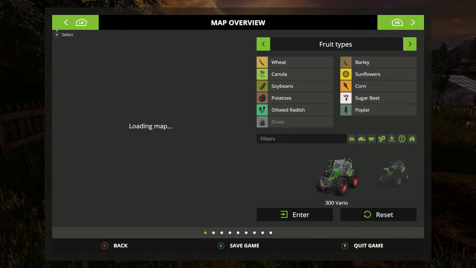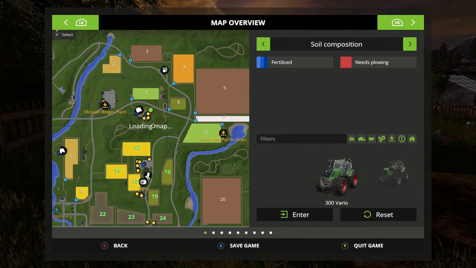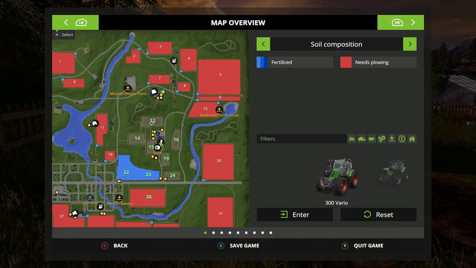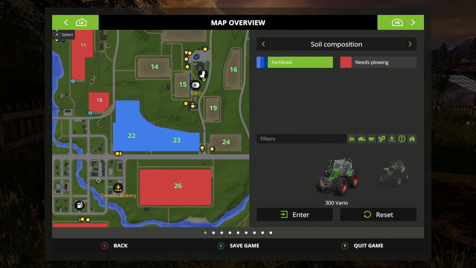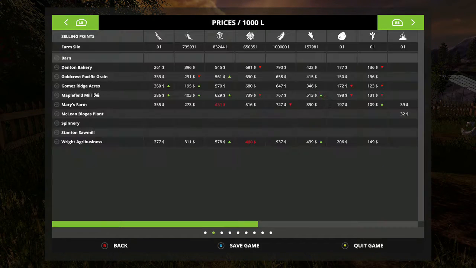All right, folks, let's go to our menu. Let's see here. So, we got to plow 26. 22, 23 has already been cultivated. 24 should have been cultivated. Oh, wait, no, that's fertilization. Duh. 22 and 23 has been cultivated and fertilized. So, yeah, we need to get busy on our crops, too.